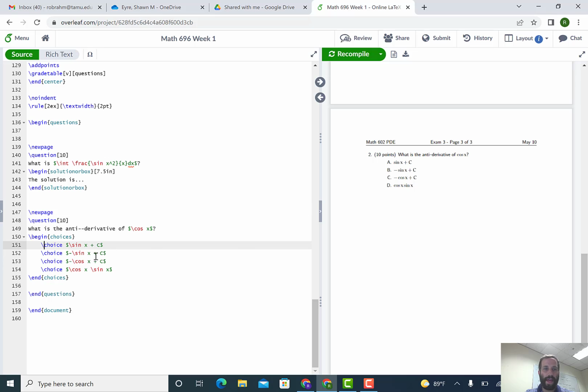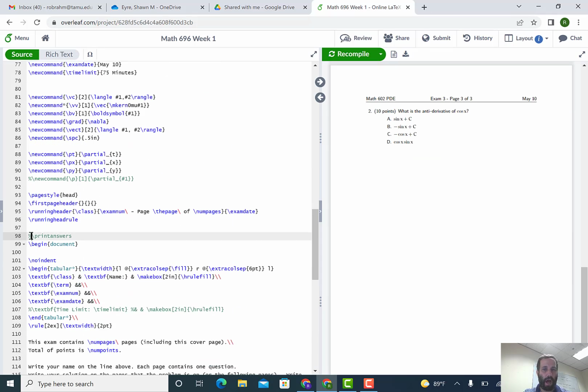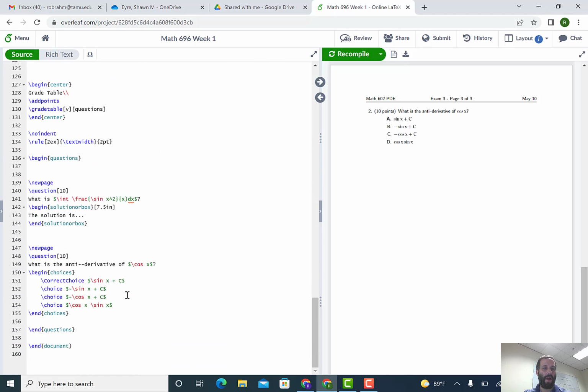Okay, so one thing though, if I move this around, what's going to happen is that, how do I tell the students, when I want to give them the answers after the test, what the right answer choice is? Well, there's another choice that's called correct choice. And it's capital C correct, capital C choice. And when I compile this with the print answers command turned off, it's just going to look exactly like this. If I come up here and turn the print answers command on, what's going to happen? When I recompile it, the A should be bold. Okay, and again, now I have the correct choice marked here.